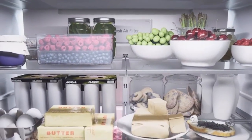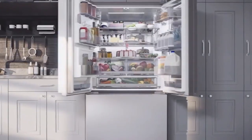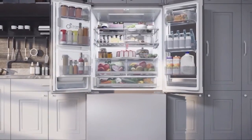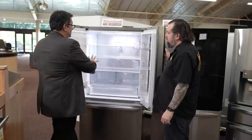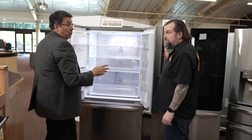They have other features in here as well. If you look in the back, you see the stainless steel back there. If you touch the side of the refrigerator, it's cool, but if you touch where it's stainless steel, it is actually cold — because the stainless steel absorbs all that temperature. When you have the doors open for a long period of time, it helps even out the temperature and radiate it back, so it does a great job keeping your food cold.